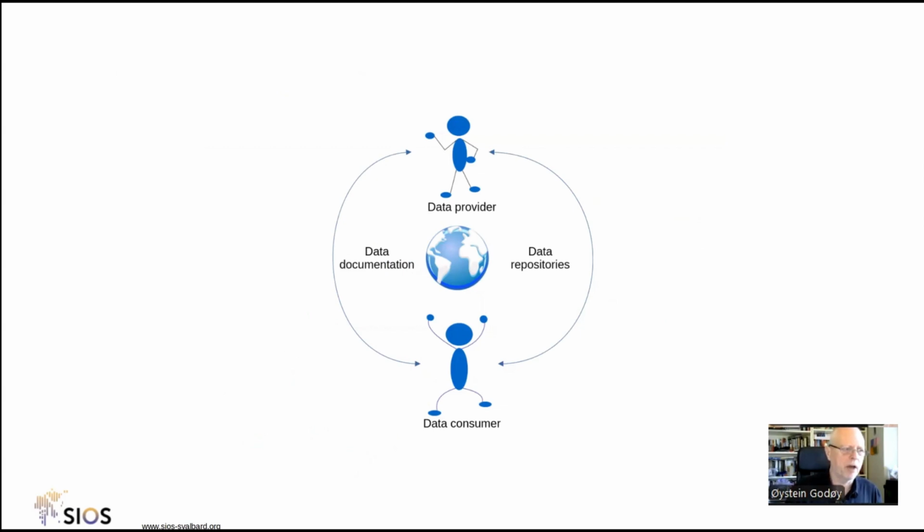And then the final slide here. It's, as I started with, data management is a collaboration. It's not something that is done by data repositories. It's not something that is done by the data provider. And it's not something where the data consumer is a passive passenger on the journey. It's a collaboration between the data provider, the data consumer, and the data repository in order to build a proper service to serve the data. And that's the intention of the SIOS Data Management System, to have everybody engaged.